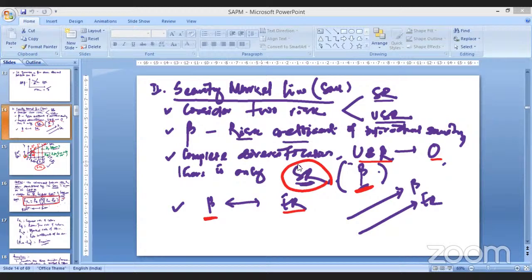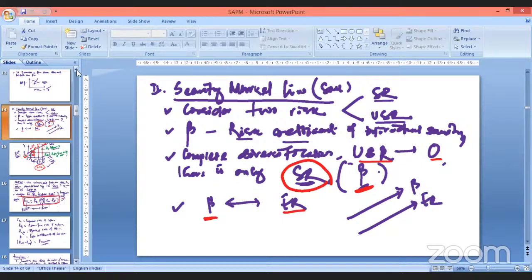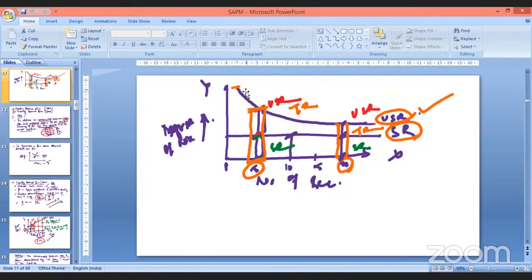Yes. Okay. So how can we make the complete diversification of the portfolio? We can make the complete diversification of the portfolio when we make the unsystematic risk zero or nil. When the unsystematic risk is zero, what will happen? That means there will be only one risk, the systematic risk. You can see here, the unsystematic risk can coincide with the systematic risk. Once it coincides with the systematic risk, we can say the unsystematic risk is zero. That means the total risk associated with the portfolio is only systematic risk. Clear?